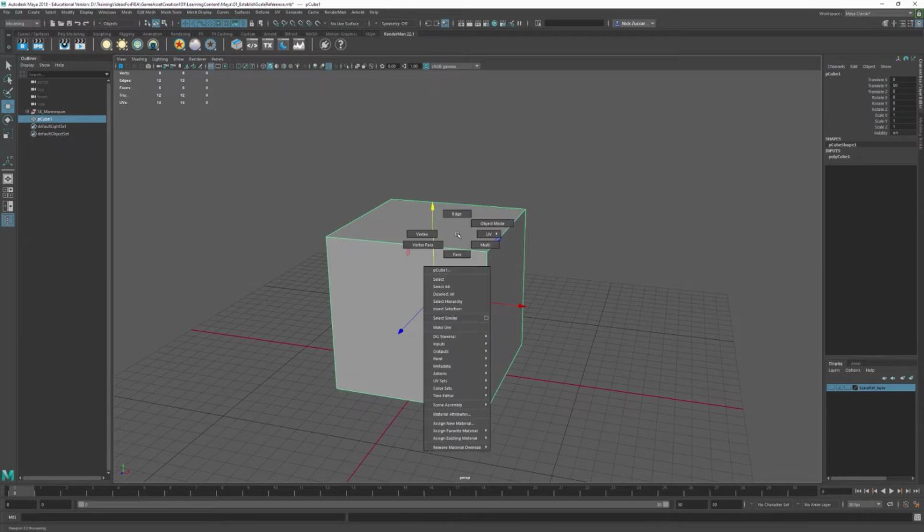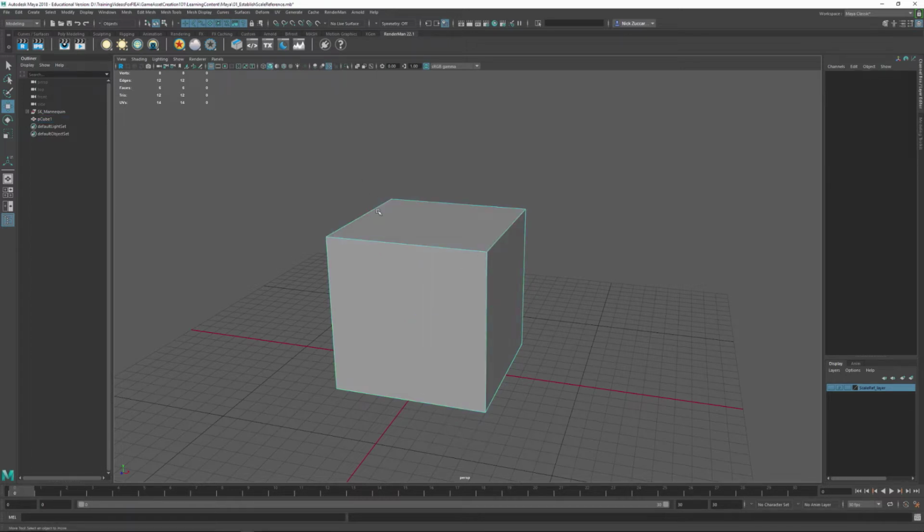So you can always right click on an object and go between object mode. You can select faces, you can do verts, and you can do edges for things, right? So this is a really easy way to get to those options. The other way to do that is if you tap F8, you can cycle between object and component mode. You know that you're in object mode if the object is green and it turns into these different kind of colors. Maya's got this context-sensitive selection method now for things.